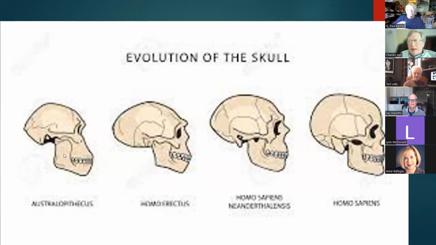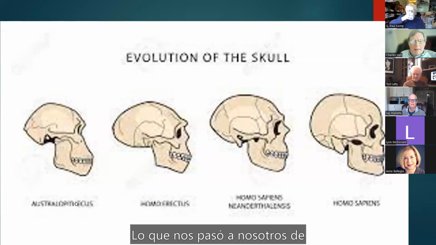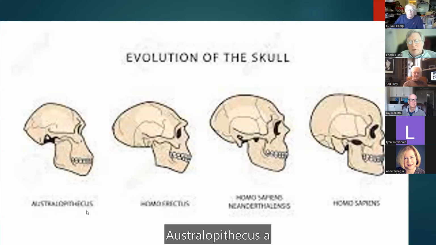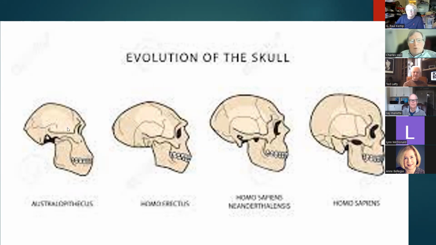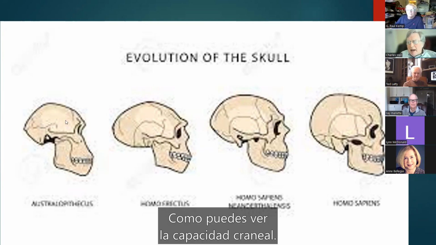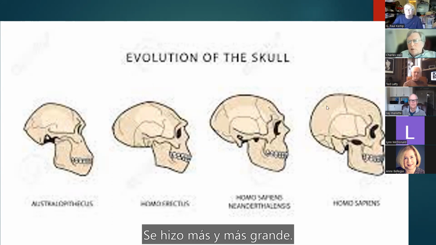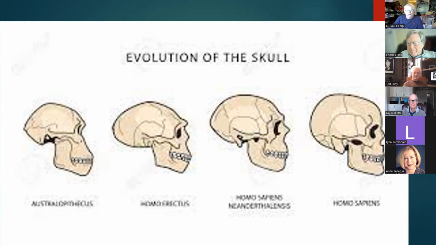And so basically, what's happened from Australopithecus to Homo erectus to Homo neanderthalensis, which is an offshoot to ourselves, is that as you can see, the cranial capacity, that's this, became larger and larger and larger. The face became flatter.